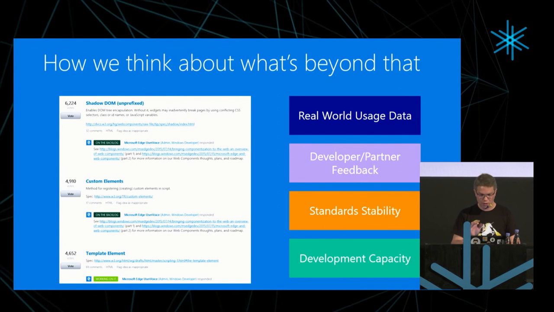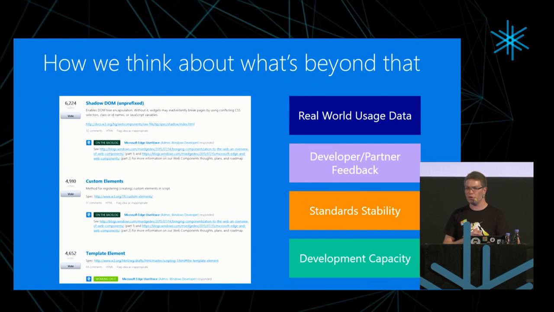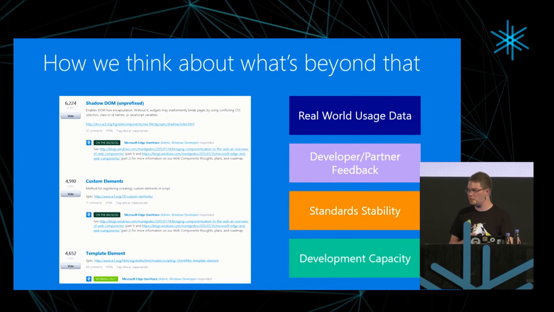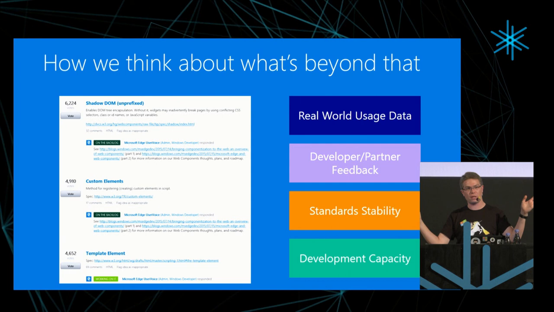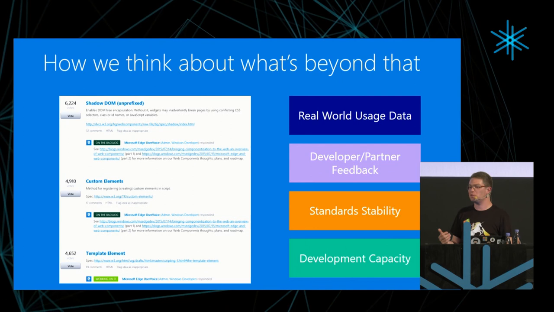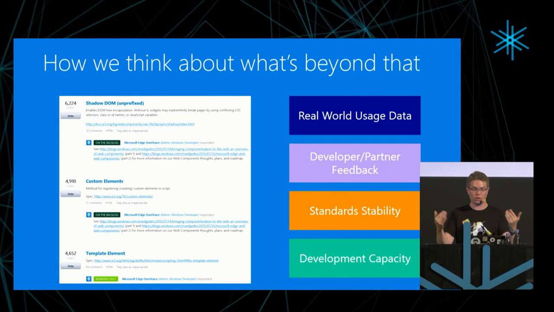what we are seeking beyond that, I was telling you that you can go on status.modern.ie to vote for specific features. So it's really the way we are currently listening and looking at the features, based on real-world usage data. Using our Bing search engine, we are looking at a lot of websites, and we're trying to search for the different APIs being used by the websites. So if someone comes and says that this new API is awesome, you need to ship it, and we see that only two people in the world are using it, maybe it's not our priority, so we really try to figure out if it's really used or not.